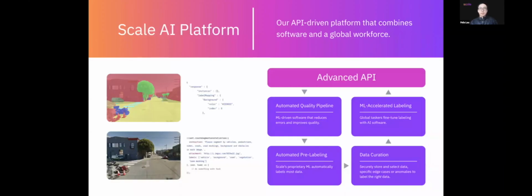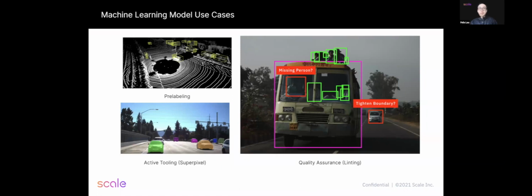To give you some background, Scale provides an API for annotation. Our customer makes an HTTP request specifying the objects that they want to annotate, the instructions, and the image, video, or point cloud. We then send a callback with the ground truth annotation. We use machine learning models in multiple places in our pipeline to increase the quality and the speed of our annotation. Let me tell you some concrete use cases of machine learning in data labeling.